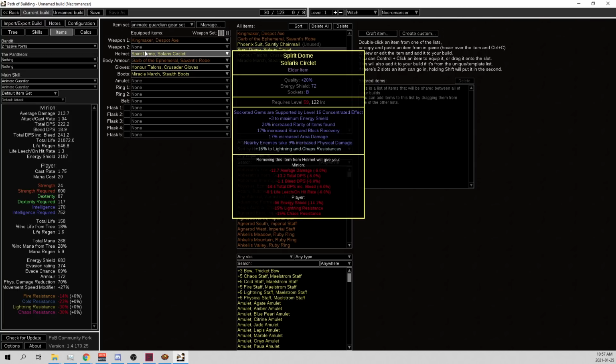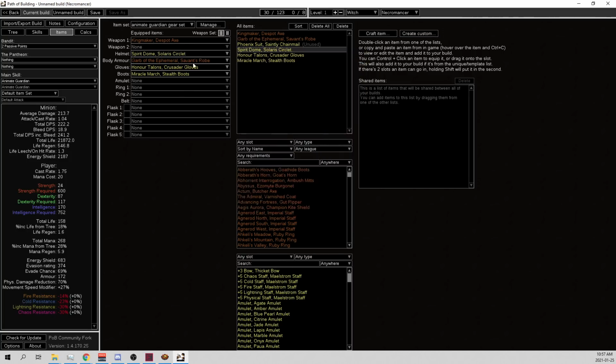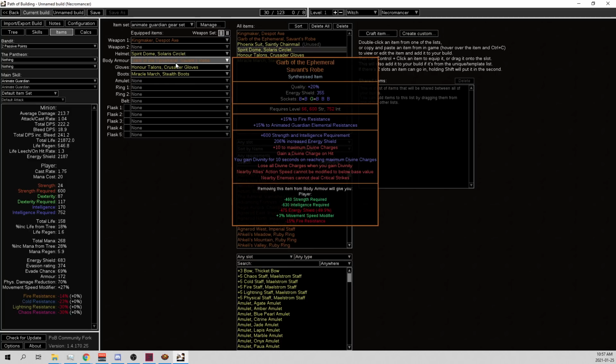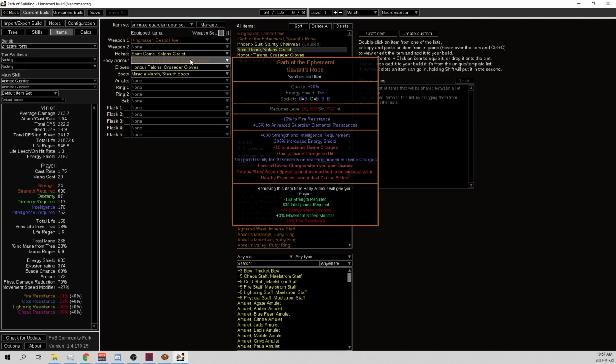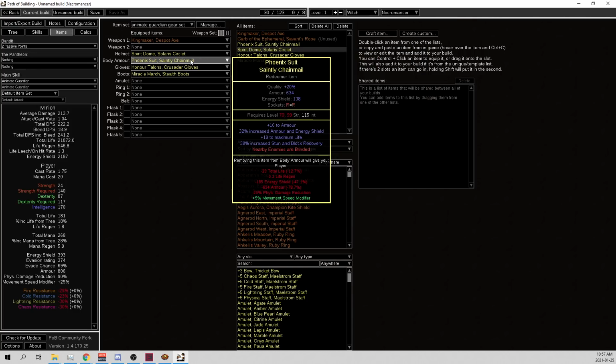The chestplate, that's the helmet. I looked for nearby enemies take 9% increased physical damage and an open suffix, and then I crafted lightning and chaos res because of the reses. I'll show you after the reses. For the chestplate, I show two options. There's really like a third one, but I didn't put it in. Wait, there it is. Nearby enemies are blinded is a fine option for a chest plate.